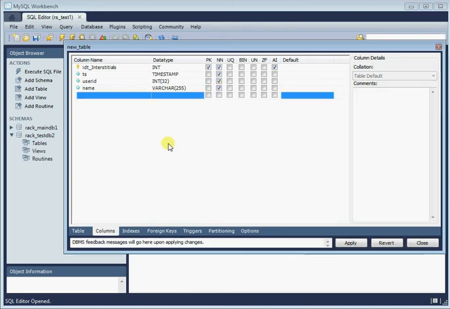Now another column that you'll find in almost every table you make, in not every one, but in a lot of them, is one we call enabled. I'll make it a tiny int, and it's not optional, so it must always be there.